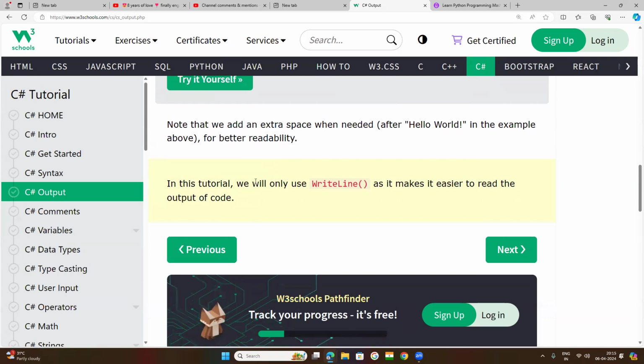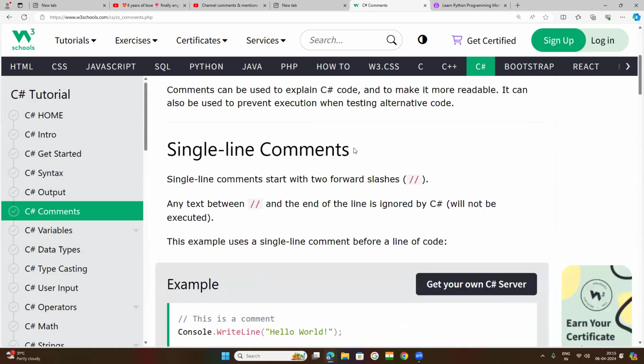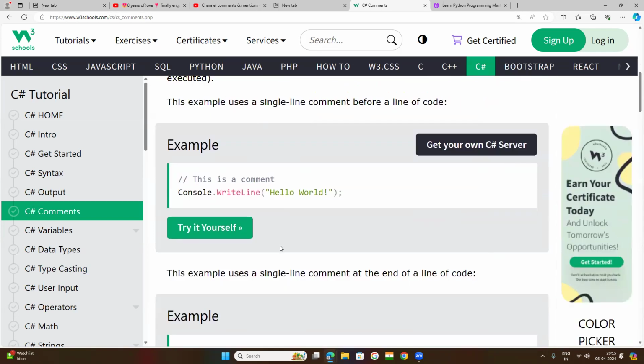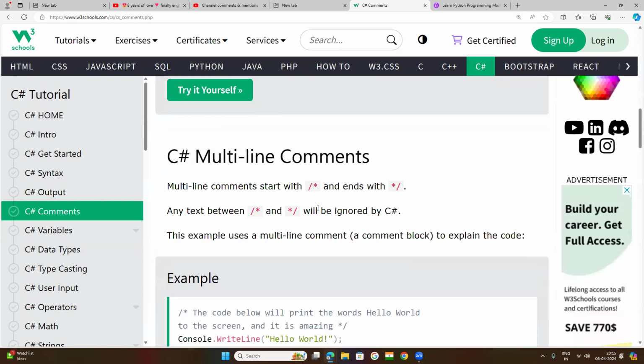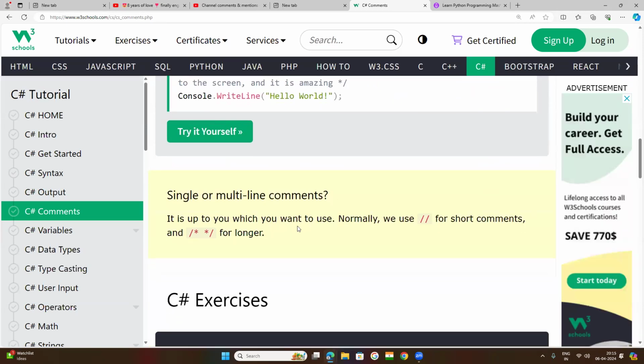Next is the comment section. What is the comment section? As I told you, for single line comments, you need to use only two forward slashes. And if you want a multi-line comment, use forward slash with star and end with the same. This is used in Java also. Okay, Java and C++ and C also. Same. Okay, there is no change.